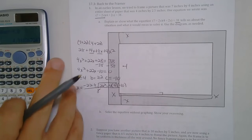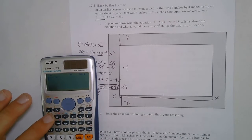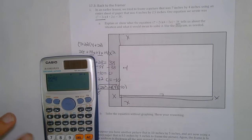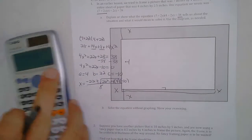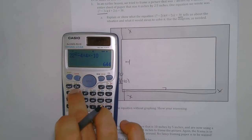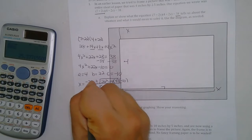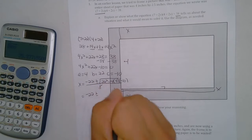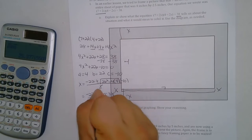So now I'm going to calculate this part of the quadratic formula. So we have 22 squared minus 4 times 4 times negative 10. So that's 644. And we're going to do the square root of 644. So the square root is 25.38. So we have negative 22 plus or minus 25.38, all divided by 8.